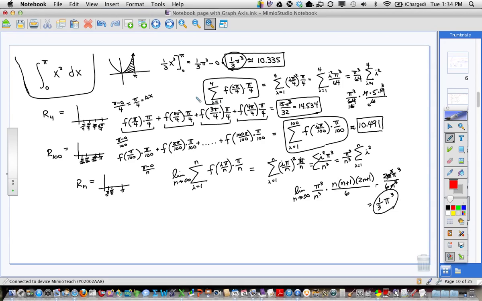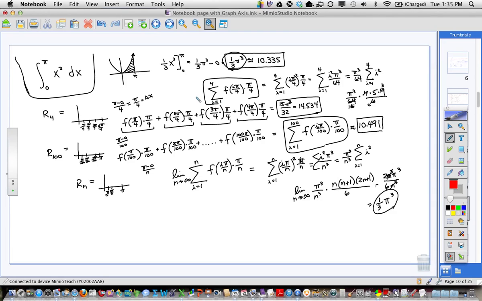So they do have to throw in there that we have an infinite number of rectangles and all of the widths are going to nothing. Because that's what happens. When you get an infinite number of rectangles, that means the width is nothing. Well, then how do you have area? Well, the width doesn't actually equal nothing. It's going towards nothing. Again, that's that idea of limit. We don't really have an infinite number of rectangles. The number of rectangles is going towards infinity, which means the widths are going towards 0.